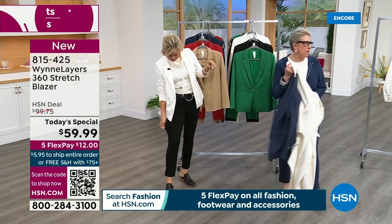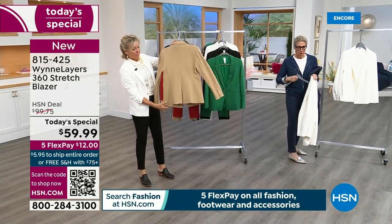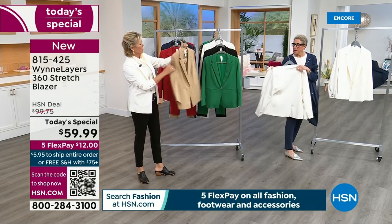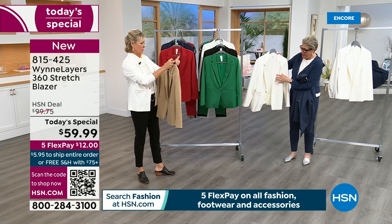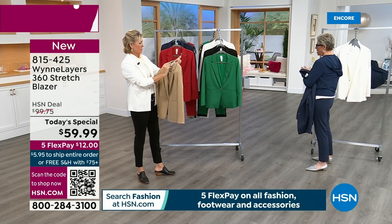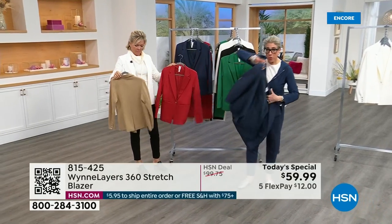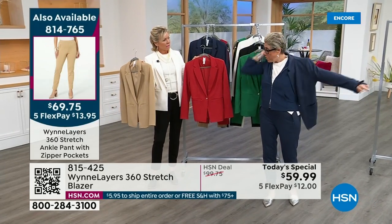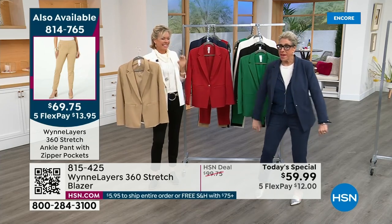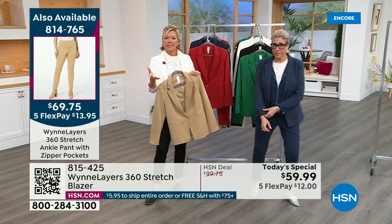Let's talk about how you care for these blazers, because a blazer is a different kettle of fish from a sweater or little jacket — it is more structured. Ours are fully lined, dyed to match. When it arrives, if you need to do a little steaming, that's perfectly normal. This is our 360 stretch because it stretches every which way. So I'm back in the large — it's completely a personal preference.